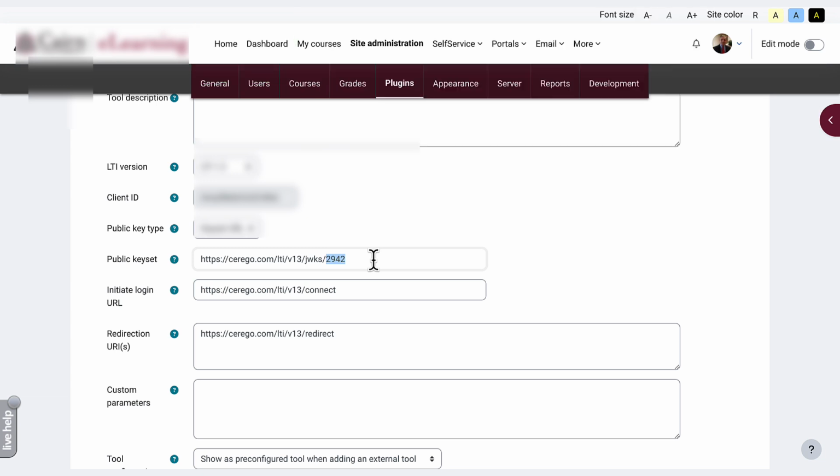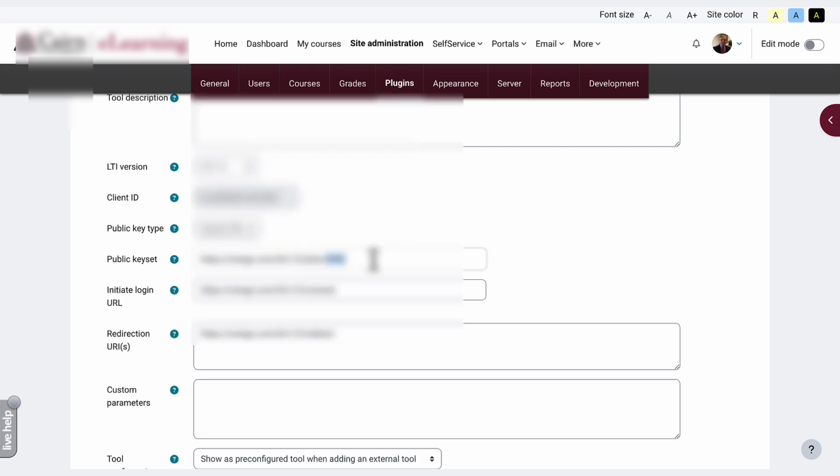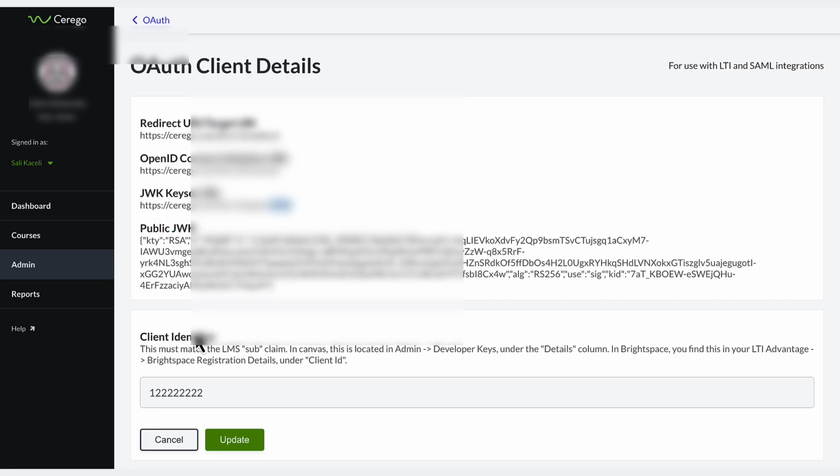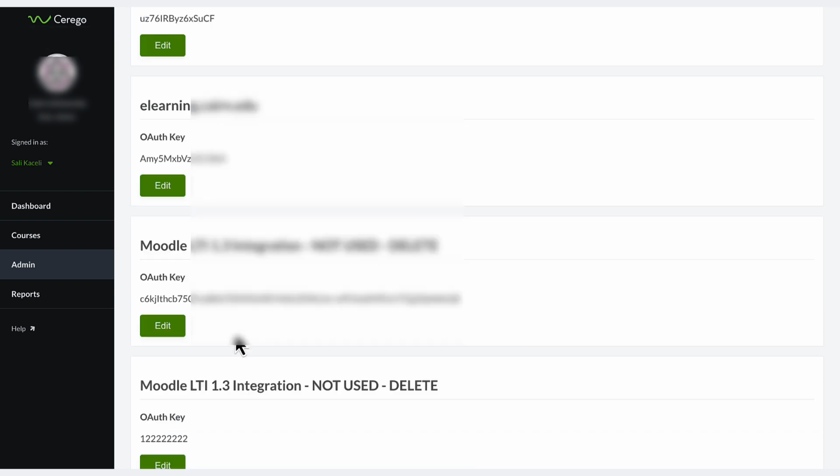That's why I was saying earlier that you configure things first on the Moodle side of things, then you have to go to Cerego and update settings, then you have to come back to Moodle and update the LTI integration. Once you're done with it and you have entered this, then you'll click here on update, and then you're all set on the Cerego side, and you should be also set with the configuration of LTI on Moodle. And then in the next segment of the tutorial, I'll demonstrate how you can pull one of the Cerego sets in a course in Moodle 4.